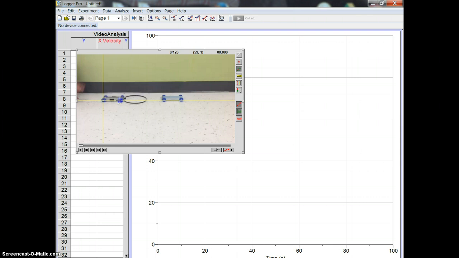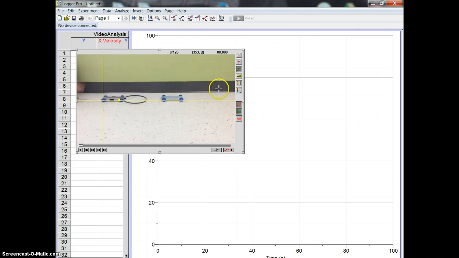So if I click on the yellow dot though, if I wanted to change it, I could change the axes in any particular fashion I would desire, but because I'm only interested in the straight line motion of the cart, I'm going to keep that axis as parallel to the wall as possible because that's how I had the experiment set up to begin with originally.